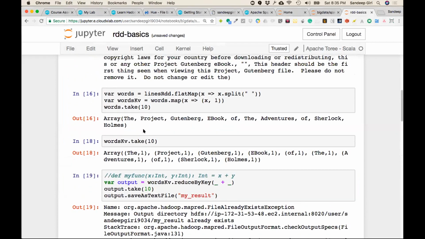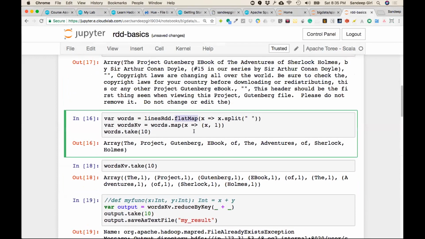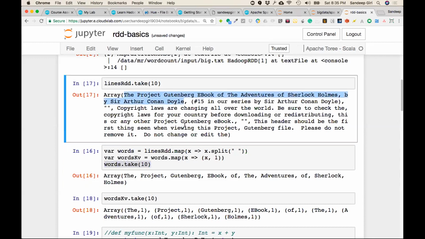Now I think it is clear, right? Imagine that here instead of flat map, we had done map. Then it would not convert one line into another line. Should I show you that? Let's say instead of flat map, we did map. What would happen is the words will be an array of strings, and when we say give me 10 records, it will give me 10 arrays of strings.